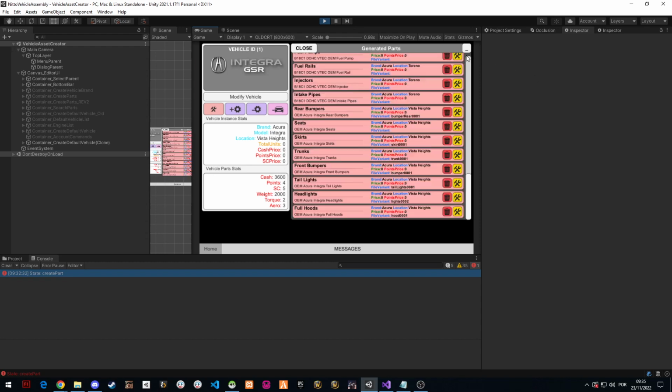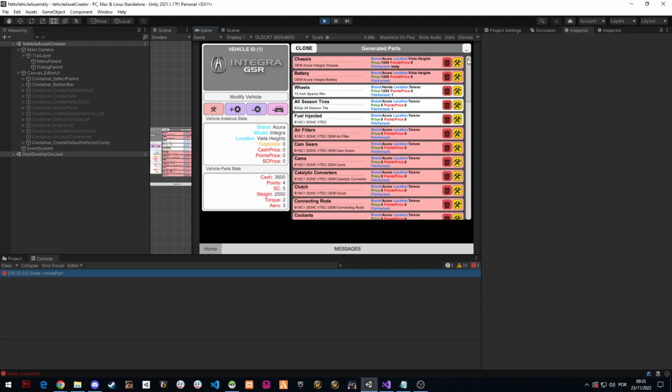I don't know if you guys remember, this has been changed. Everything has been changed. It used to be a little bit more ugly. I think it's prettier and easier on the eye, for me at least. Everything is laid out more organized. You can see what type of part is first instead of the name. That is really easier for me visually.